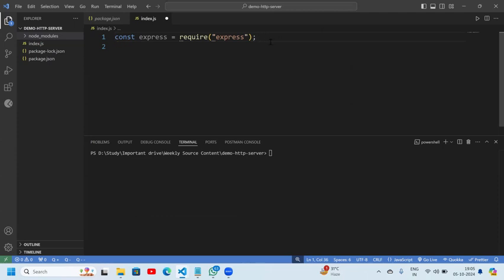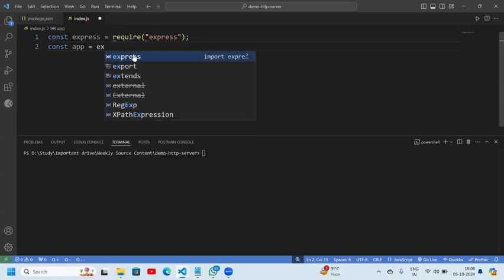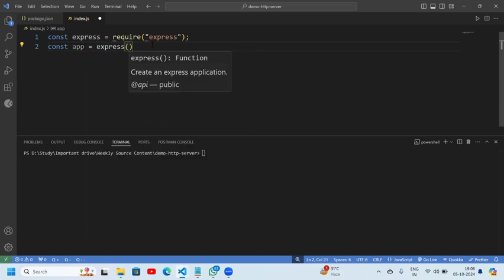One thing I want to tell you is that I can use this require way, and I can also use the import way, like import express from express. Like this I can also import, and with the require option I can also import the express module in my file. After writing this line, express is there inside my file. Next, I will make another variable which is app. App will call this express function. So what is this express function?